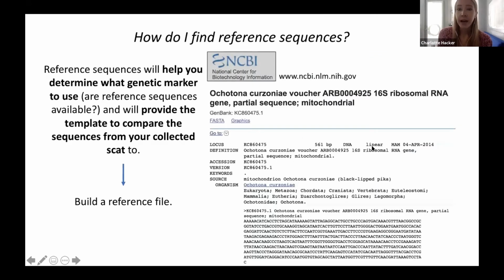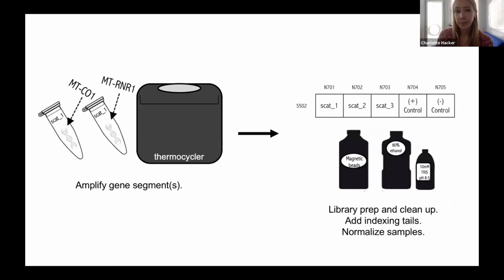And then with NCBI, you can do the same thing. And so for this particular example, this is just another facet of the website where you can actually search for something like 16S, and I looked up plateau pika in this particular example, got a reference sequence, you download it, and you just do that down the line for all of your possible prey species.